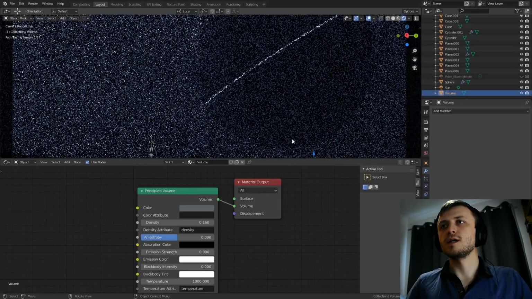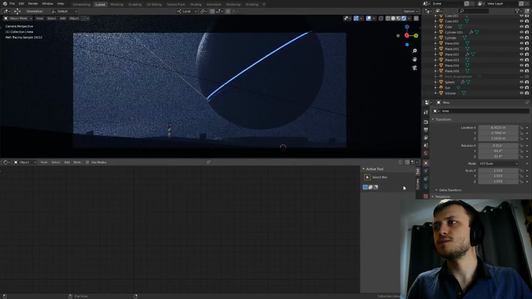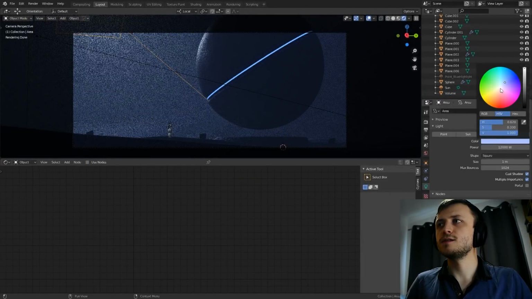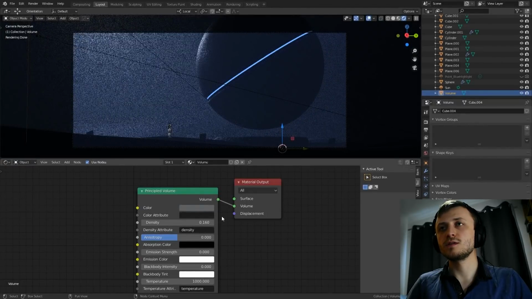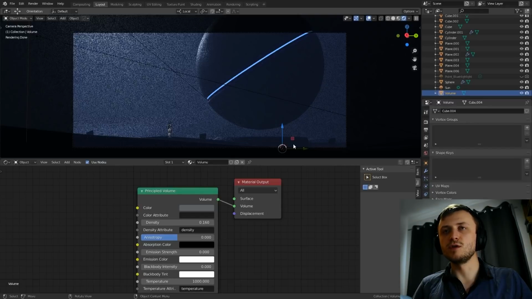I'm going to go into the camera view, and if I click on one of the lamps, notice that the color is not white, and nor is it the same color as the volume. There are two reasons for this color difference. Number one is that it allows for a slight color gradient across the scene, and number two is that through experimentation, I found that offsetting the colors between the light sources and the volume is a good way to be more precise when choosing the volume's color.